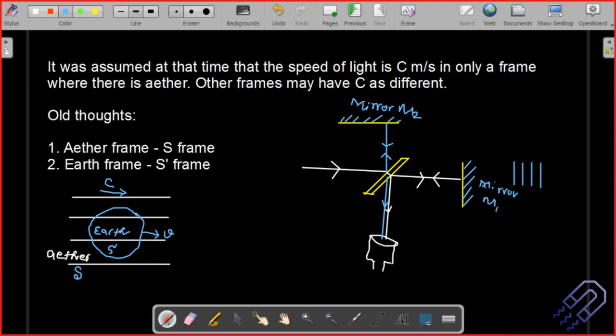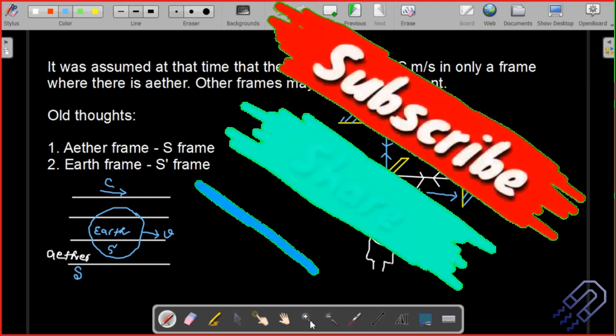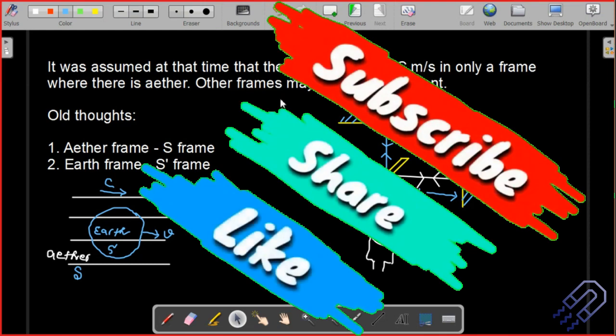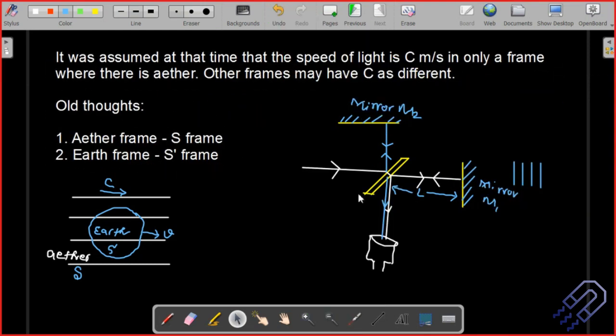Let's imagine that this length is L, this length is L. So the transmitted light will travel a distance L and then it will come back. Here also we can consider the distance to be L. So what we are going to do now is analyze this mathematically. Right now I will need this image, so I'll copy this image to the next slide, and I think that will be easy. We are going to do some mathematical calculations on this.